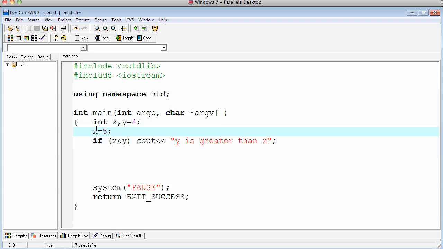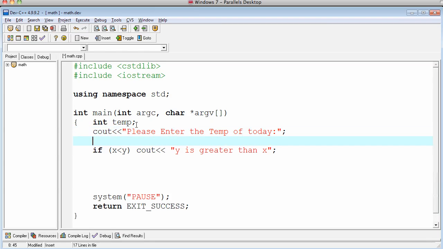Now this short program doesn't make any sense, but if I have, for example, temp as a temperature, then I ask the user to give me, like, for example, cout, please enter the temp of today, something like this.